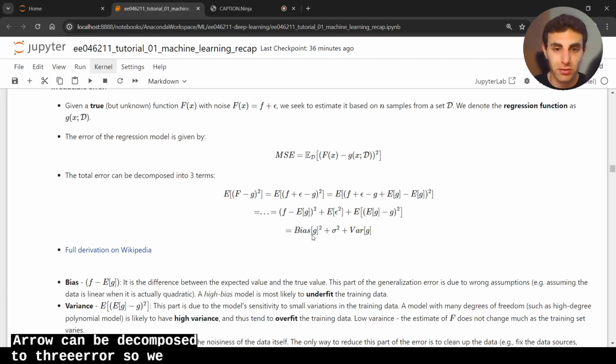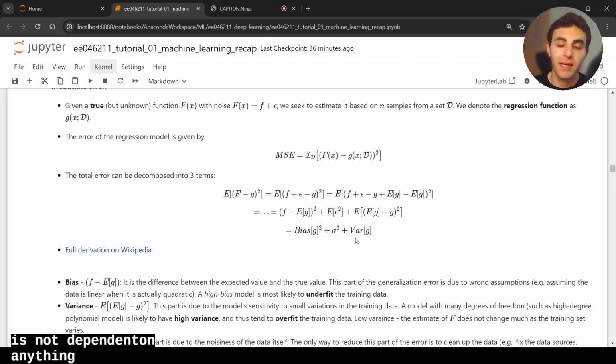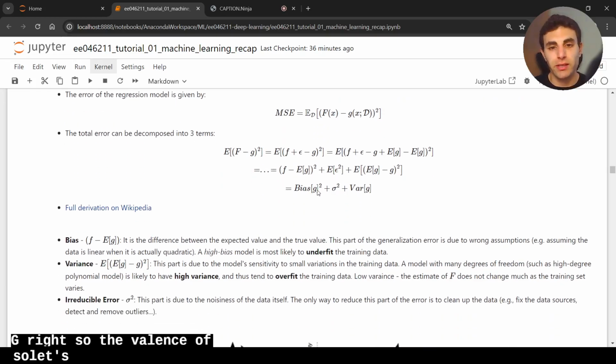So we have the bias of the regressor, of the model: bias of g squared, plus some sigma squared, which is not dependent on anything, plus the variance of the model g. So let's understand what each term means. The first term is the bias.